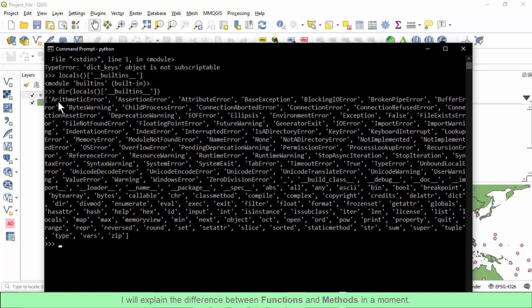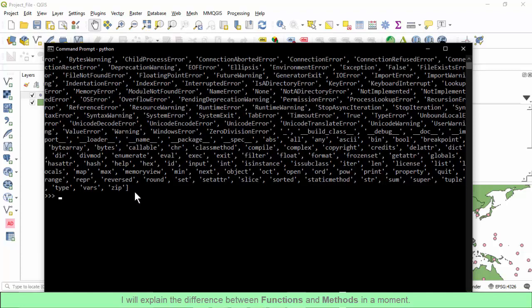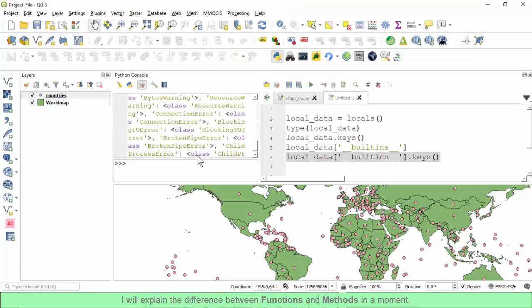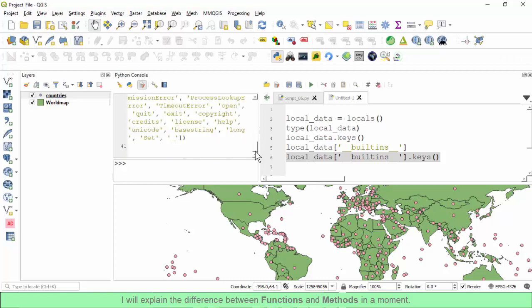So here are all the locals that are defined in this instance of the Python interpreter. So as you can see, the content here is quite different from what you got in the QGIS. So in the QGIS interpreter, we're able to get other functions that are peculiar to just the QGIS environment, like the names that start with QGS, QS, QT, PyQt, they are all peculiar to the interpreter here in the QGIS environment.